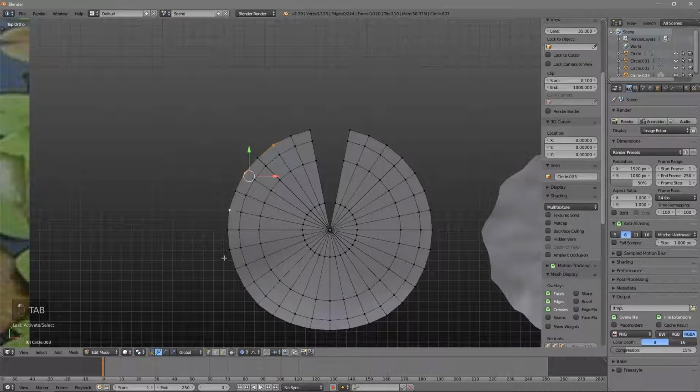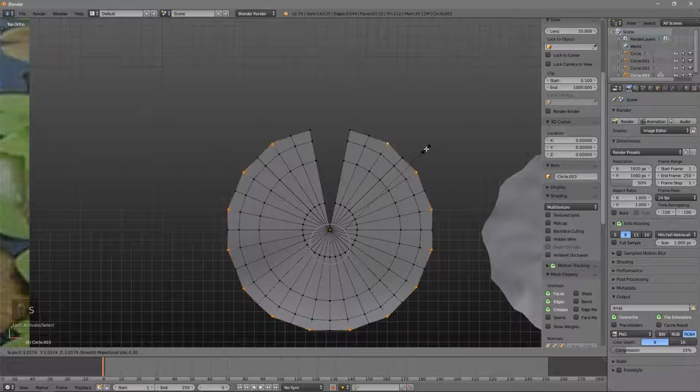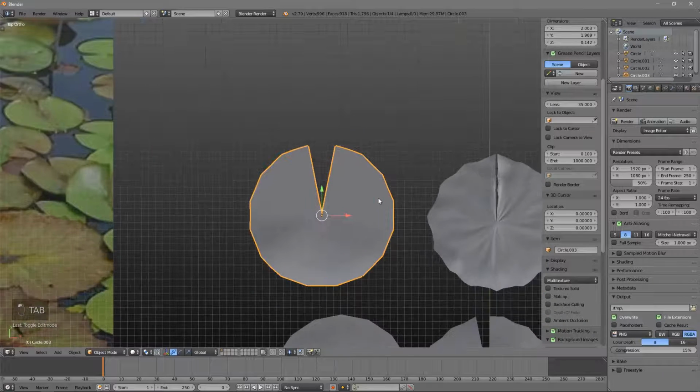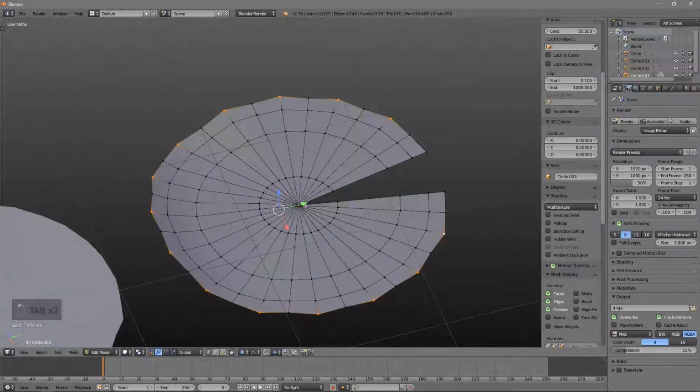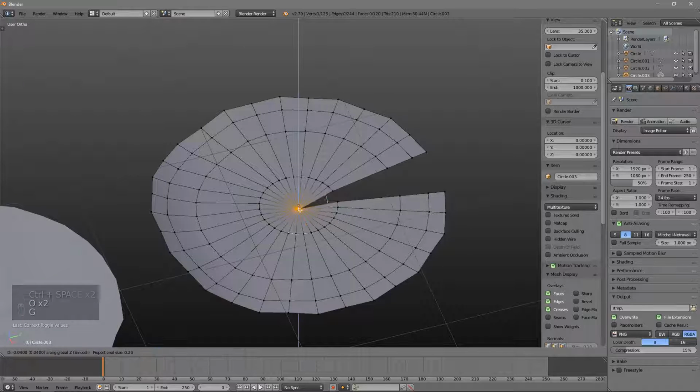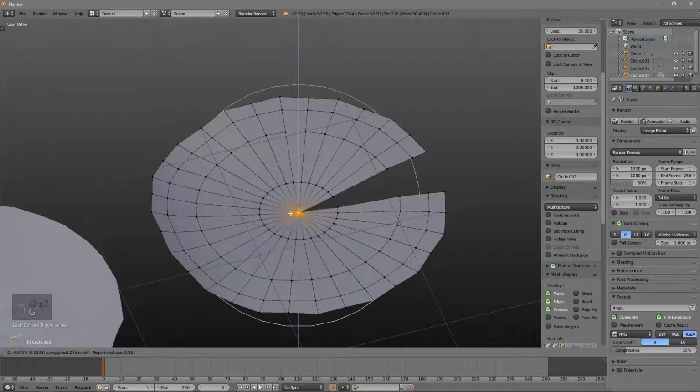But as we love variations, we're gonna add a little bit of this kind of thing here, really simple. And then pick the center vert with proportional editing activated, and then take it down.